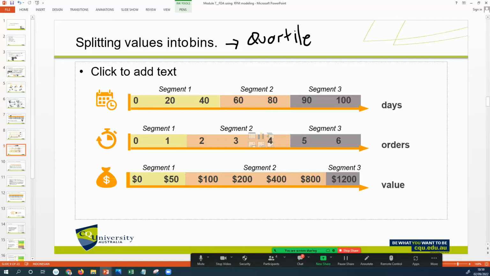So what is the minimum, maximum, and mid? That can be done in Python or SQL. In a simple way, we split the values into, let's say, 3 bins: segment 1, segment 2, and segment 3.